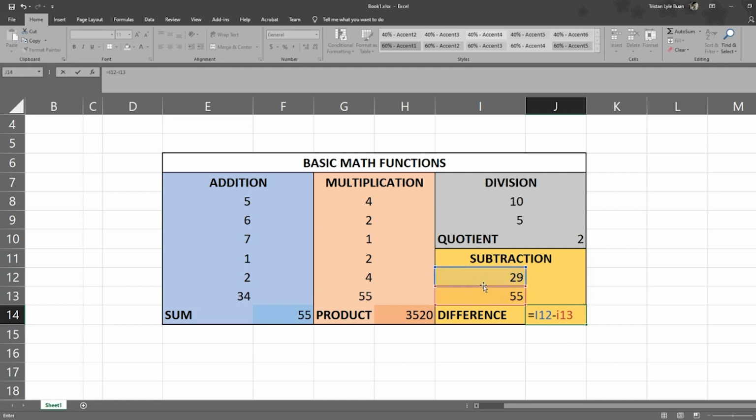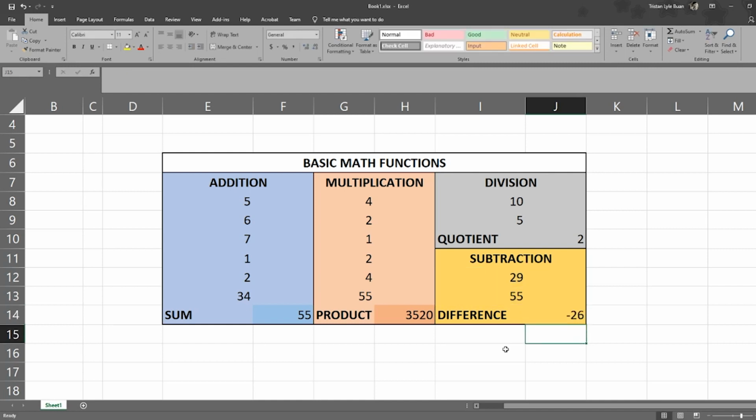As you can see, they are both highlighted, the first one in blue and the second one in red, signifying that this is the first number and the other one is the second number. When we press enter, we can see that it will be subtracted. So 55 will be subtracted from 29. And there we have it. That is how we subtract in Microsoft Excel.